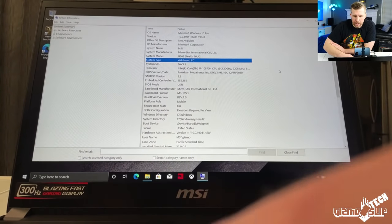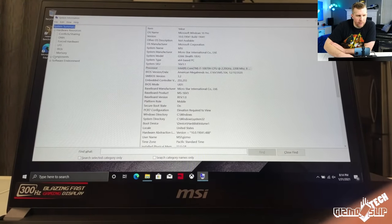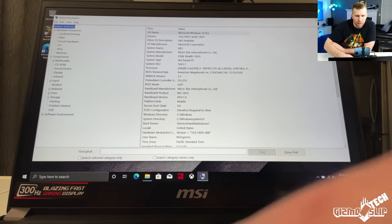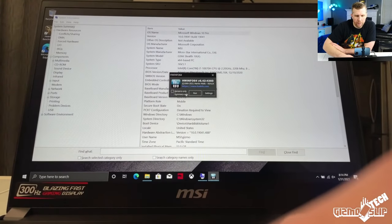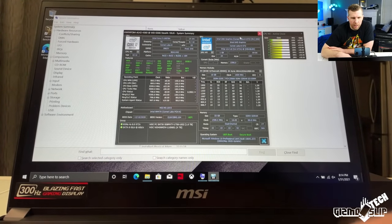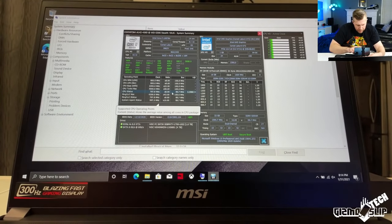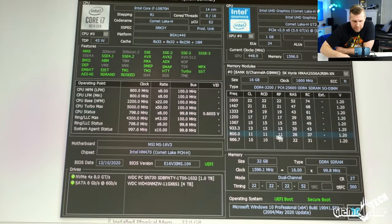So just taking a quick look at the specs here, you can see i7-10870H, 8-core Intel CPU. And then if we go to the display, we'll be able to see right now we're on integrated graphics. I suppose I can open HW info as well. Let's check out what we can see in there. All right, here's the summary from HW info. I can go ahead and zoom in on that so you guys can read that better. Nice, okay.